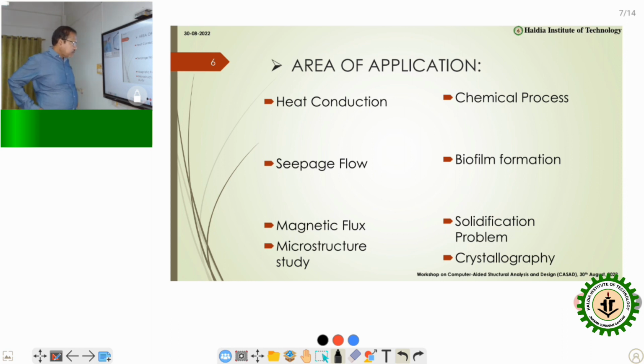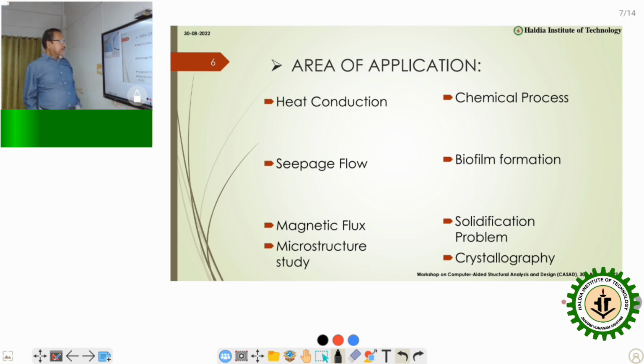Then comes seepage flow. That's a kind of fluid mechanics type of thing. Here also the finite element method can be applied, because when there is flow under the ground through soil of different strata, different permeability, different density, and different grain distribution, in that case also we can predict the amount of flow from one end to the other by the finite element method.